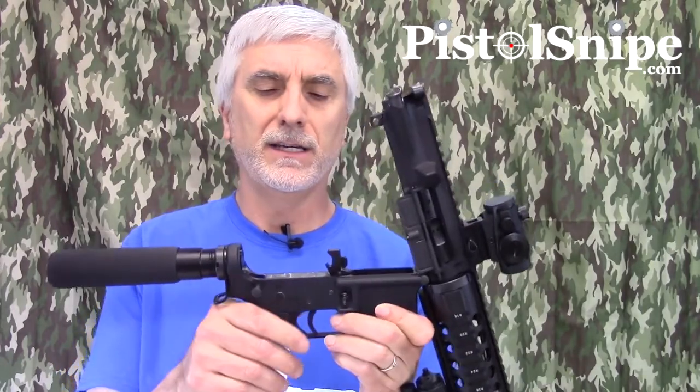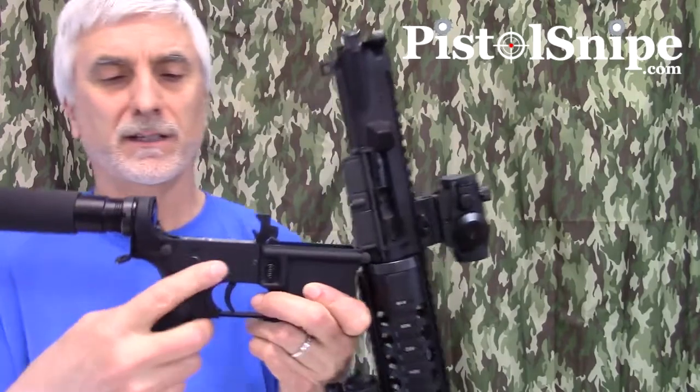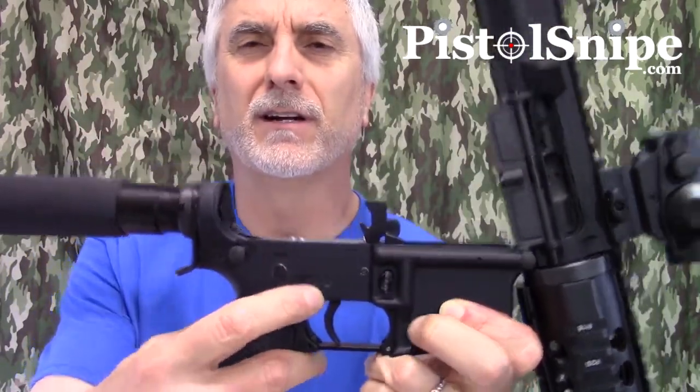One night when I am unloading this weapon, it has a round in the chamber. I drop the mag, pull back on the charging handle, and eject the live round. To continue my check to make sure the weapon is clear, I pull the charging handle again — and something flies out again. I couldn't believe it. I look down and it is the trigger pin — the pin right there — it just flew out.